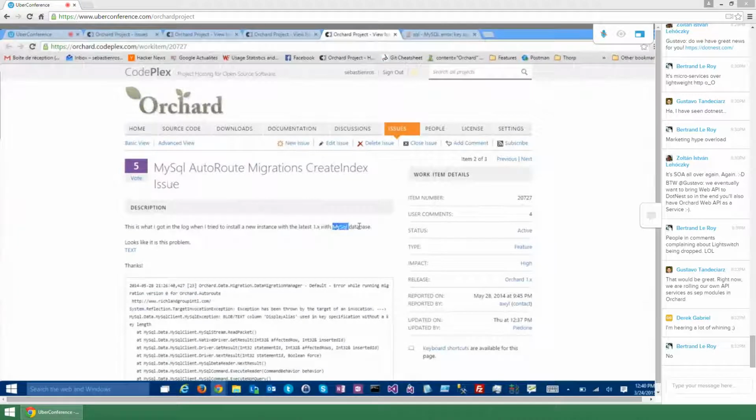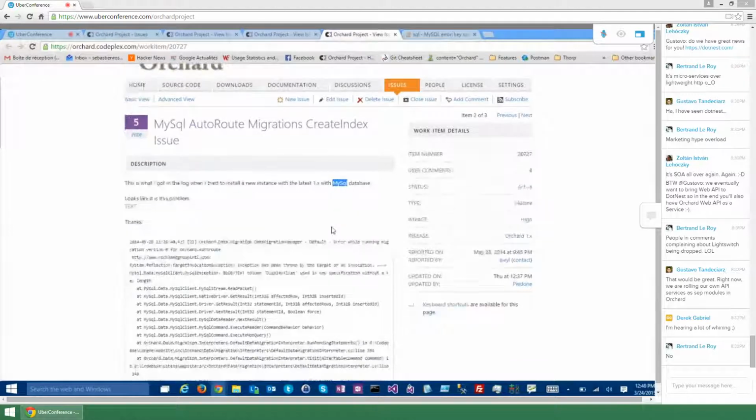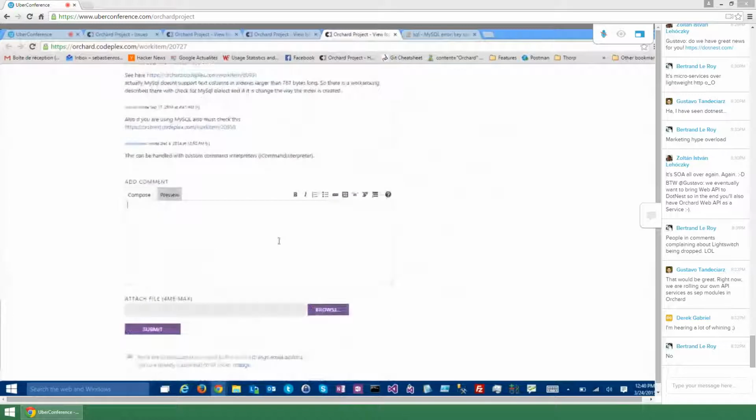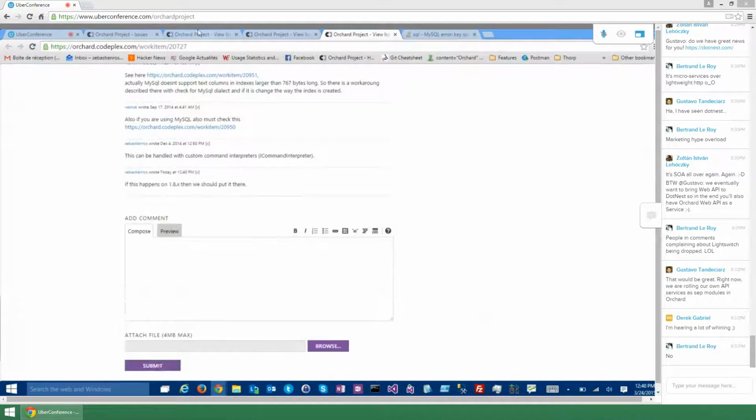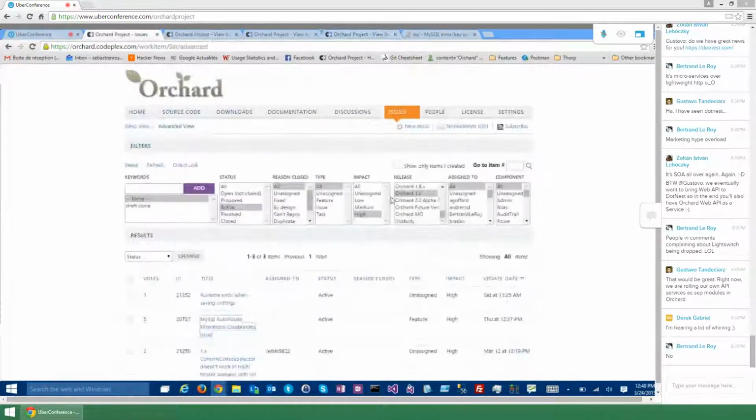Okay, so the question could be, is it a regression? And maybe it also happens on 1.a.x. I don't think it's a regression per se. The issue is that there are indexes added to autoroute, I think, and these weren't there before. So now the issue is apparent because even the built-in modules will cause this issue. Otherwise, it should be already caused by custom code that uses the database indexes. Okay. So it's just something new.